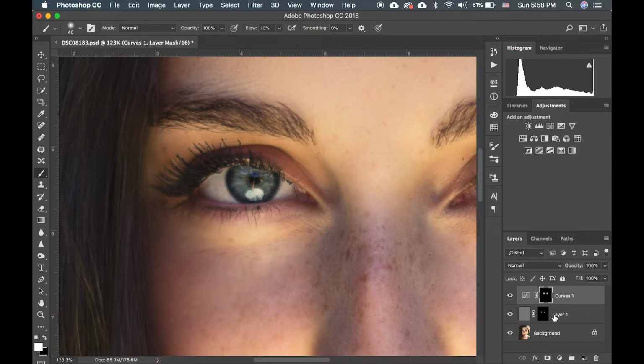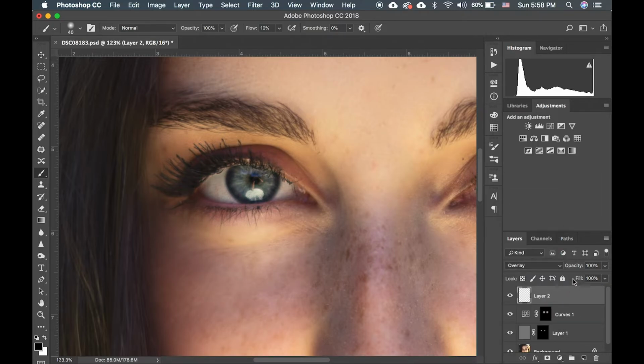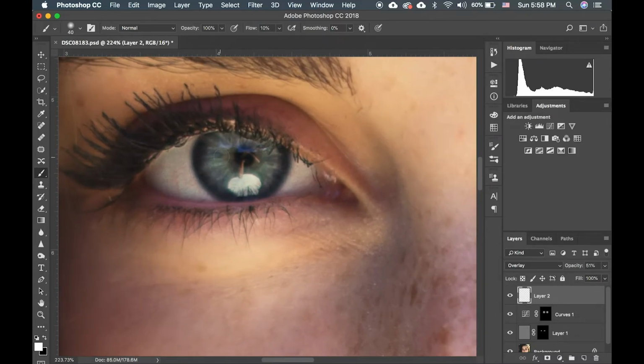Now for the final step, we want to grab a new layer by clicking the new layer button, and then change the blending mode to overlay and bring down the opacity to about 50. Now with the same brush settings, we want to grab the white brush, and white is to brighten the highlights.